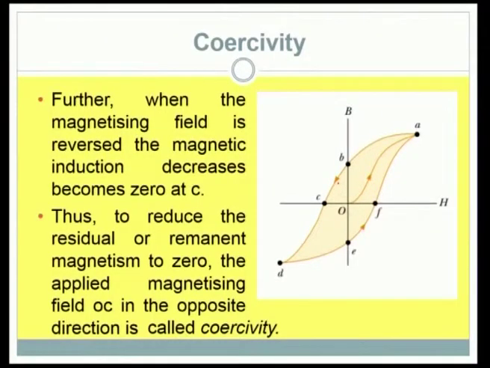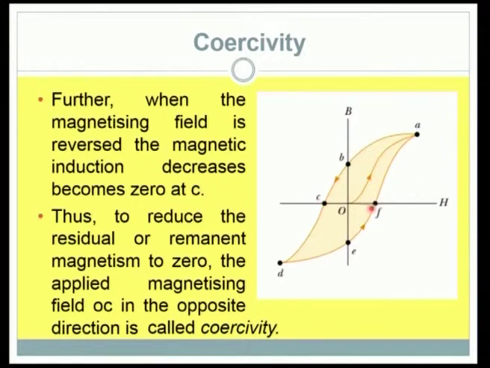Further, because it has already come to 0 H, we have the option of reversing the direction. When we do that, what will happen? Let us see the diagram for it. Further, when the magnetizing field H is reversed, the magnetic induction decreases and becomes 0 at C. Where is the point C?